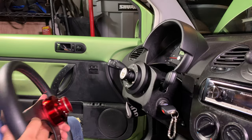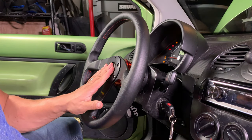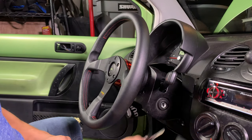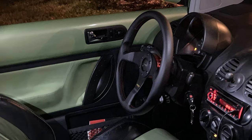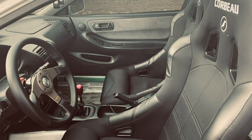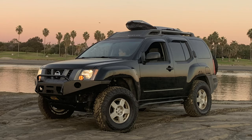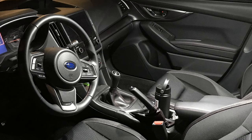I really like how the Momo wheel has changed the look of the cockpit of this car, and it feels really nice in your hands. I run this wheel in the Xterra, the Ranger, and the Integra. Being that all my vehicles are so very different from each other, it's cool to have some familiarity across the different platforms. The Subaru is the only one with the factory wheel, because that's the comfy car and the wheel has like a million buttons.